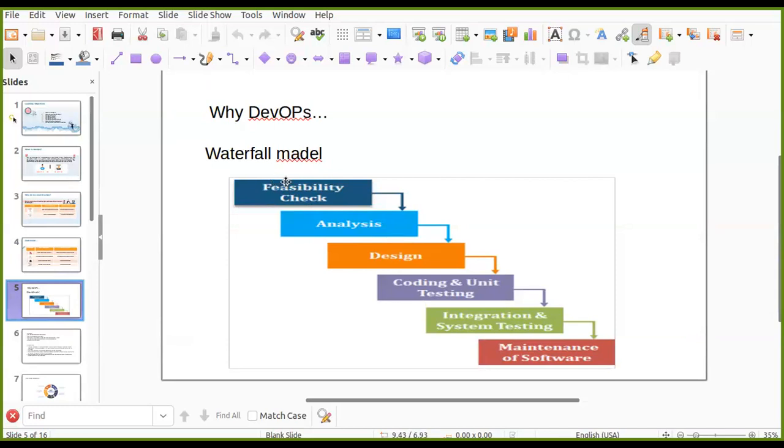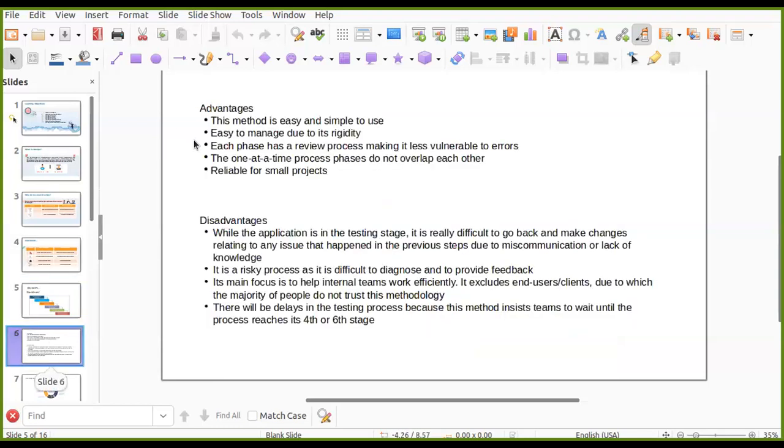For example, once you reach the second phase, we can't go back to the previous phase. If you want to go back, it may cause a lot of financial problems, and it is also a time-consuming process. So this is the structure of the waterfall model. Then we saw the advantages and disadvantages of the waterfall model.